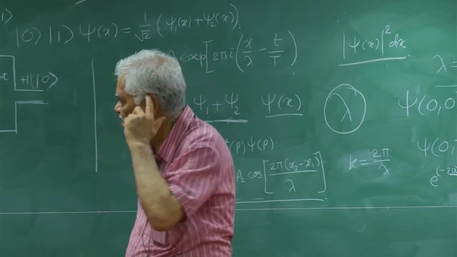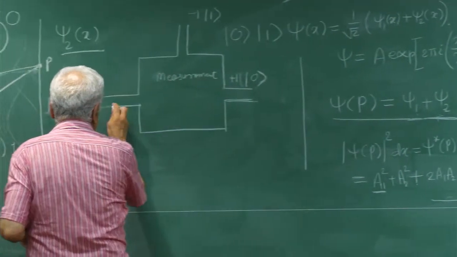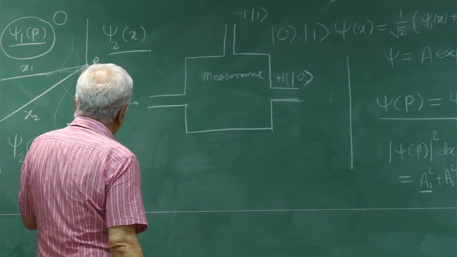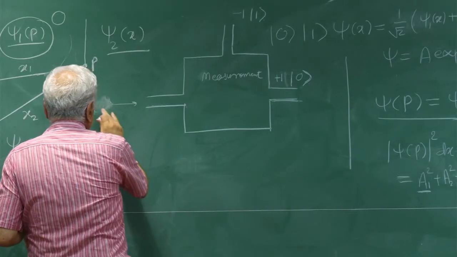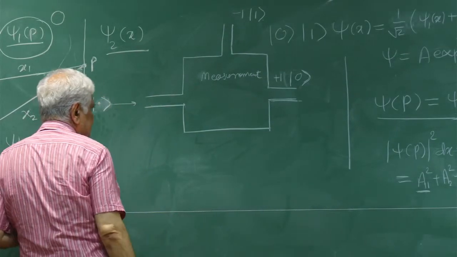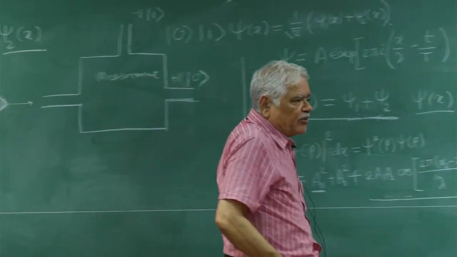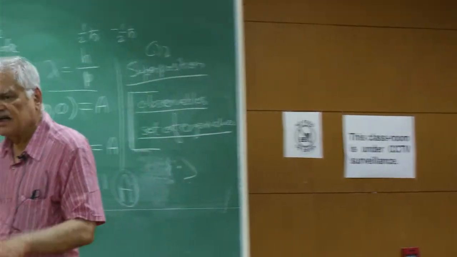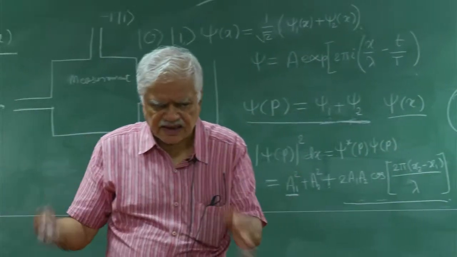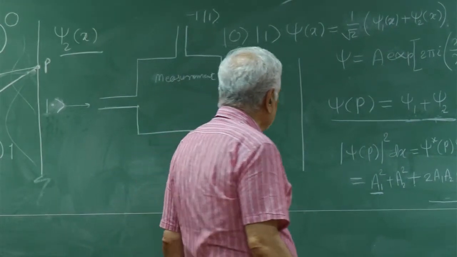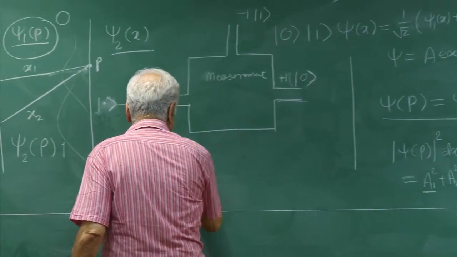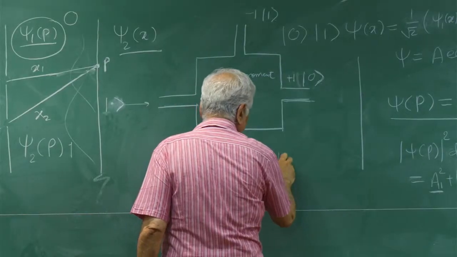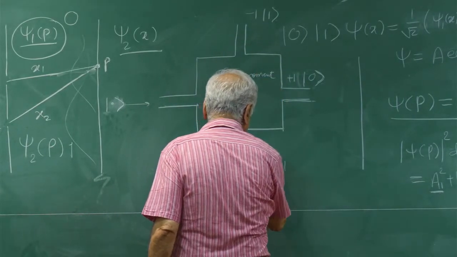Well, let's go back to this arbitrary state. Now I can determine the probability of these two results. How do I do it? Again, repeat the measurement under identical conditions on the same state. Suppose I repeat it n times, and I get n0 times this 0, and n1 times this 1, with n0 plus n1 equal to n.